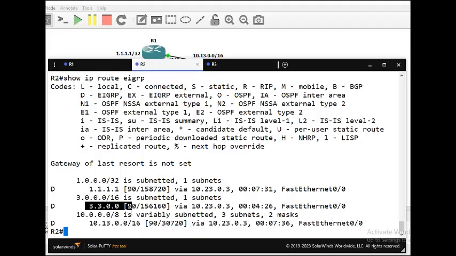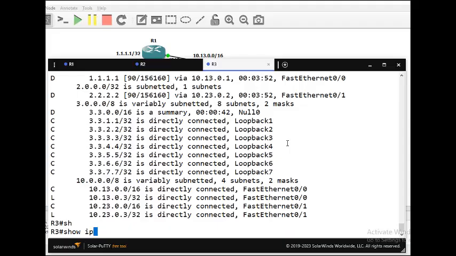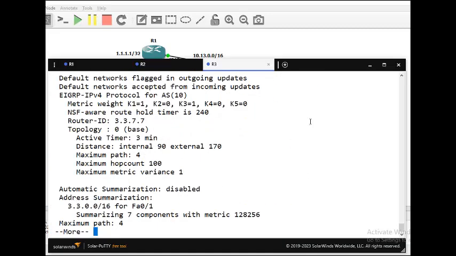Show IP protocol. This shows that summarization is done only on this interface. 7 components are summarized, 7 only for this interface. On other interfaces, it is disabled.